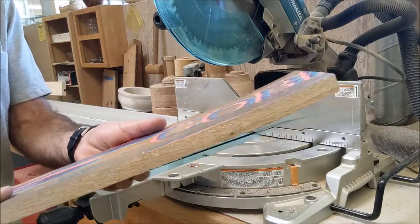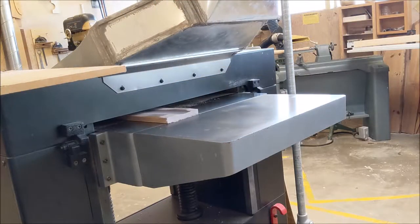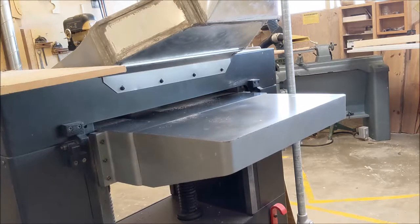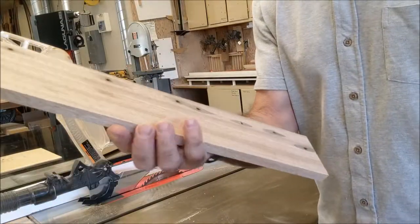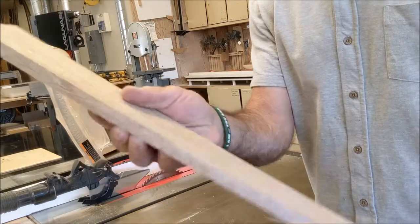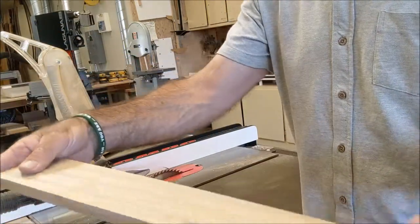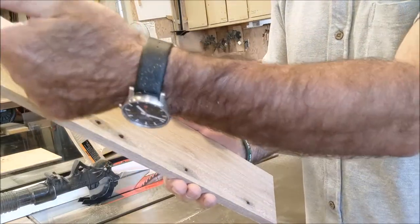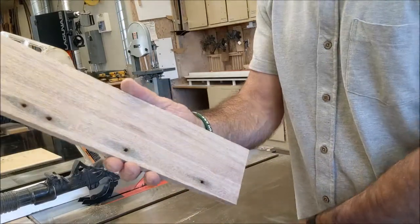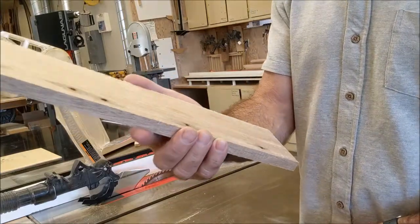I might sand a little bit of this paint off before I run it through the planer. Here's my board surfaced — all six sides: planed top and bottom, jointed a straight edge, ripped parallel, then cross cut perpendicular. I have these nail holes in it from the bindings on this side, which I cut off. Really not left with very much wood here, but it will be very sentimental wood. I think my mother-in-law is going to like this a lot.